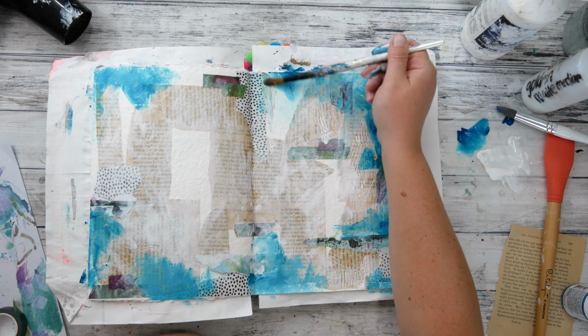Normally when I draw on my pages, I start with like a charcoal pencil first to kind of get the idea, but I decided to just go for it. The Stabilo is pretty forgiving and the tree shape is pretty forgiving. It's not as precise as like a flower or something else that I'm going to draw. So I just grabbed the Stabilo.